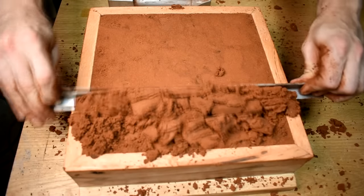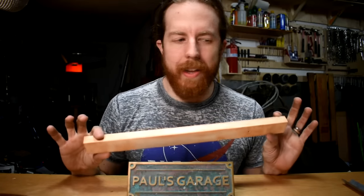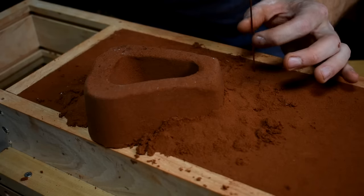Next up, a striking tool. When you're ramming up the sand and get to the top, it's lumpy and you need to shave it smooth. I use a piece of angle iron — you could probably use a metal ruler. As long as the tool is longer than your flask is wide, you can scrape the extra sand off the top. No special tool needed; you can also use a board, though boards don't work quite as well as angle iron. Lastly, you need a vent wire. Here's mine — it's basically just a TIG filler rod. I use it to poke holes through the sand so air can get out more easily. If you don't have a TIG welder, go find a wire hanger in your closet, straighten it out — you now have a vent wire.